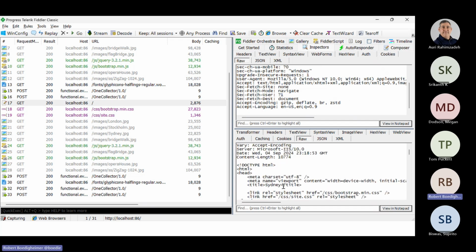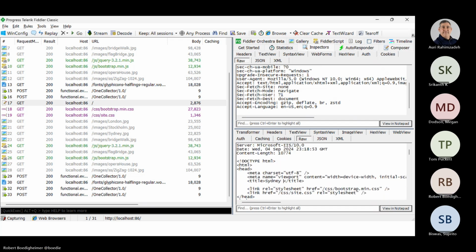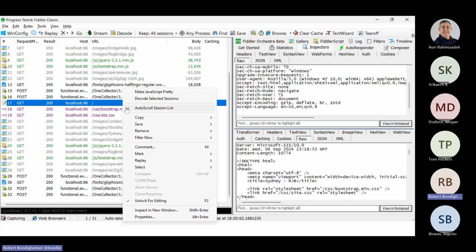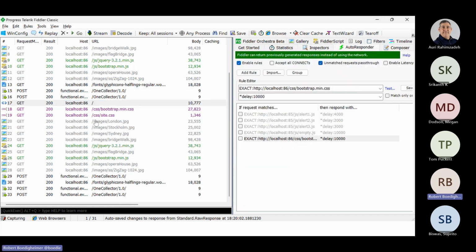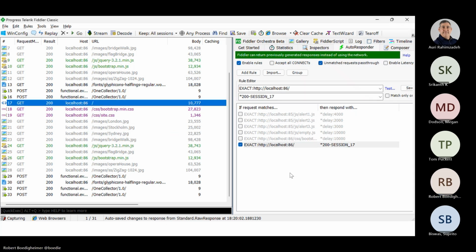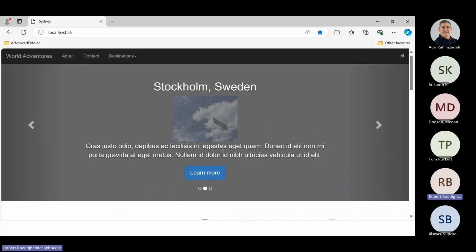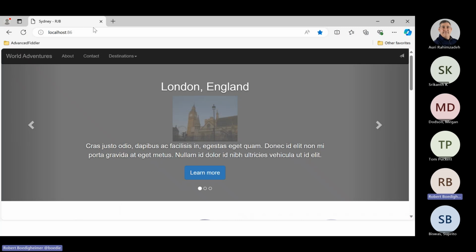I'm just going to come on here and change the title. So the last time we asked for this file, it went to the server and sent back Sydney. I'm going to try to adjust it like this. So I'm going to just take that off of editing, and now I can drag this over, and it's automatically set and said, if you see this, I want you to serve what I just modified. So if I hit Control F5 again, you'll see now my title changed. So again, this has been useful.